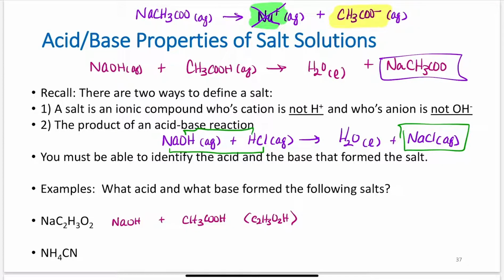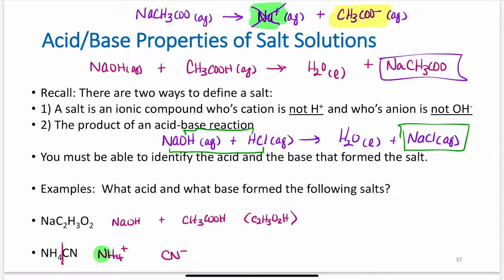The next one is ammonium cyanide. So I'm going to split this up and I see NH4 plus and CN minus. Now NH4 plus, I could put hydroxide to that and say it's ammonium hydroxide. That will work if we think about the cation and hydroxide. But it's tricky because it's also got a nitrogen in it, and the nitrogen itself originally is basic. Nitrogens have a lone pair, they can accept a proton. So we could say from ammonium hydroxide, that's perfectly fine, but this could also have come from ammonia.